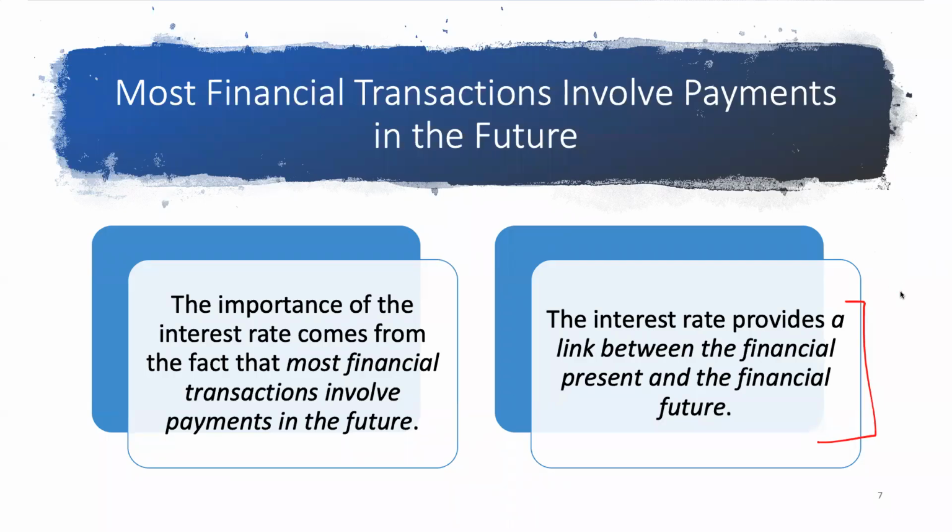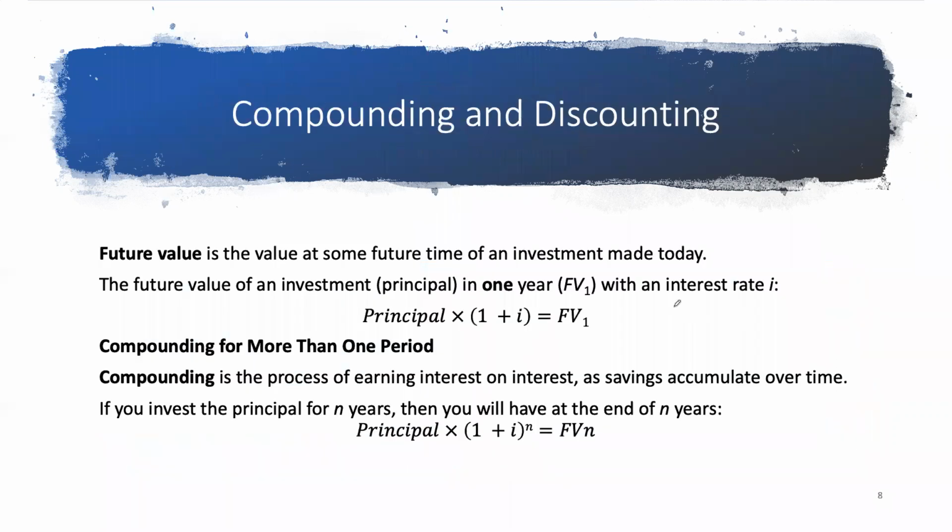All right. So that takes us into these two twin ideas about compounding and discounting, right? What we refer to as the future value and the present value. The future value essentially tells us what a principal, the amount of investment that you have available, will grow to be in the future, as the name suggests. It's just asking the question: if I have $1,000 in my pocket today, and I is the interest rate that I can earn on this $1,000, what will it be worth in 1 year from now, or at any future period from now, right?